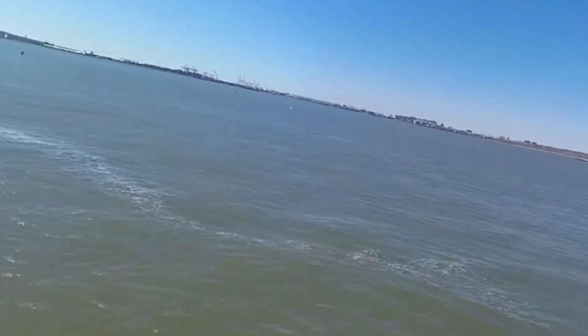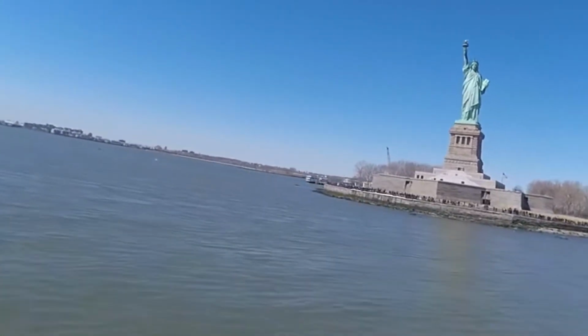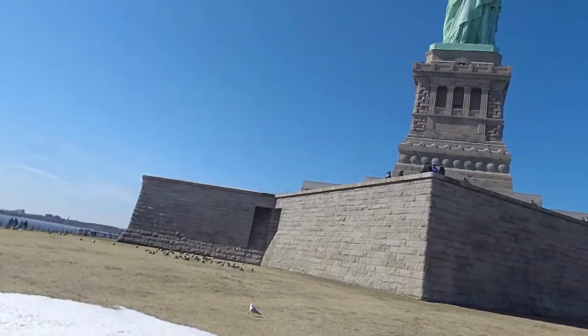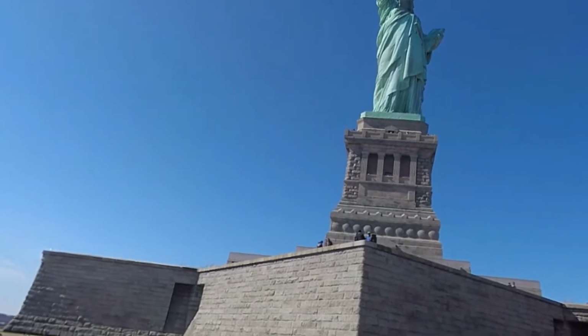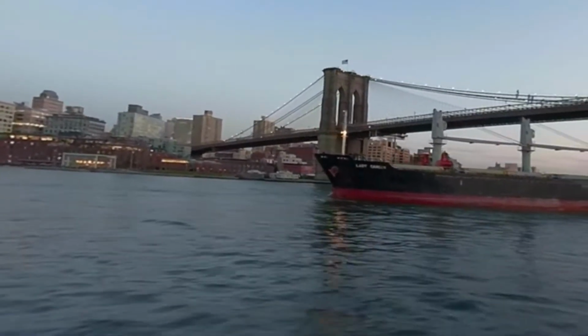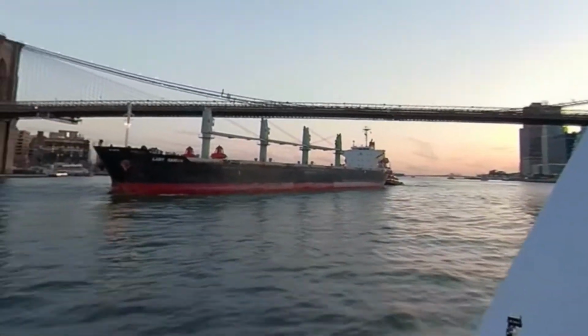When the first immigrants came to the United States, the Statue of Liberty greeted them with her lamp held high, a guiding light to that dream of a new life in America. That is a destination I wish I could have gotten to see, but there's just not enough time, and I think you've got to get there super early to even get a chance. The borough of Brooklyn, to get out there.